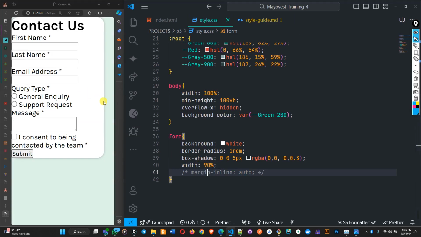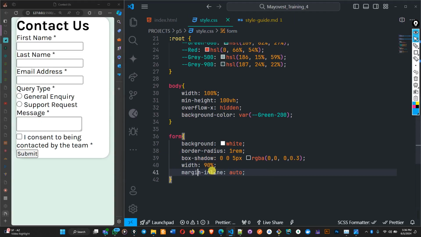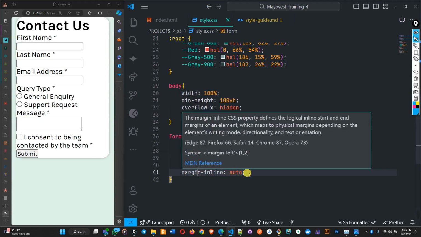So in order for this space to be shared between the left and the right, that's the reason I'm using this margin inline. Margin inline is talking about margin left and margin right. And when you say auto, whatever space that is here, it will distribute it. It will look at that space, split it into two, give half to the left and give the remaining half to the right. And if I save it now, see that the space now has been split into two, one for the left and one for the right.